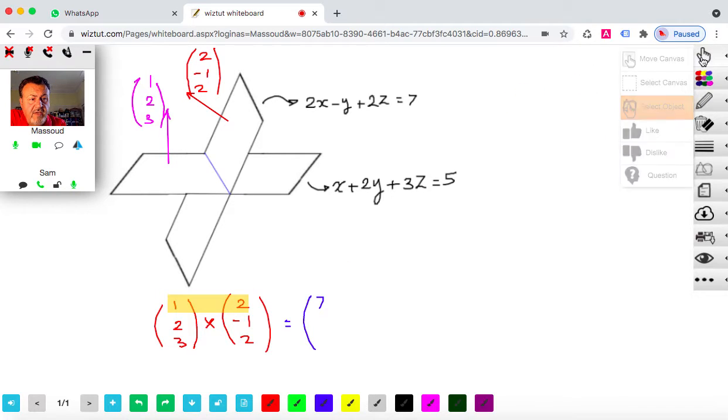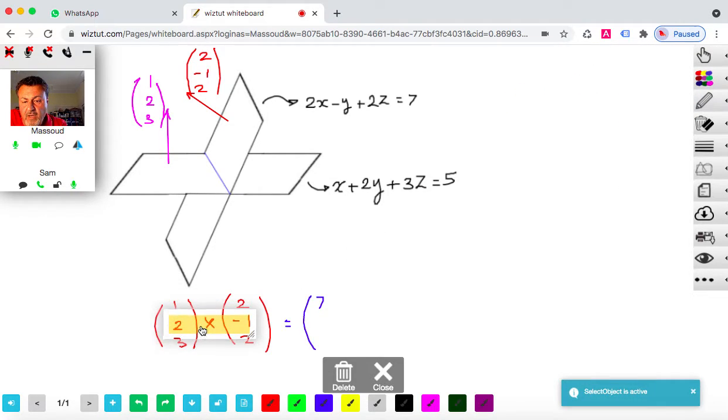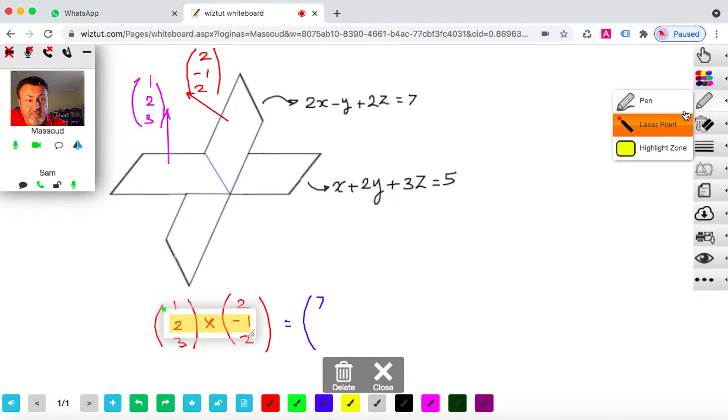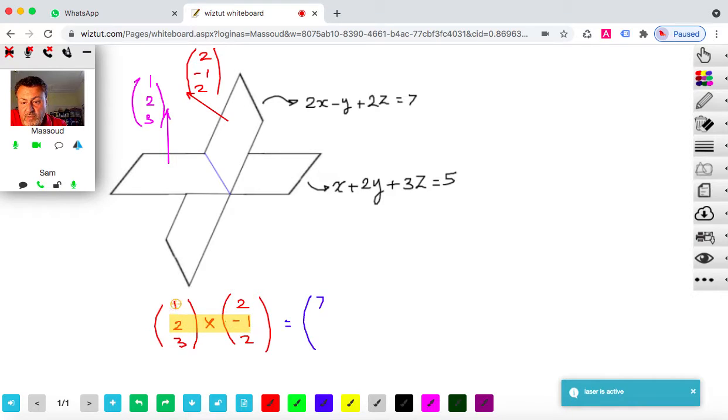And to find the y component, or the j component, of this vector, you exclude these two numbers and do the determinant between these. So it will be 1 times 2, take away 3 times 2, and then we negate it because that is the middle component. So that will be 2 take away 6, that's minus 4, but we negate it, so you get positive 4.